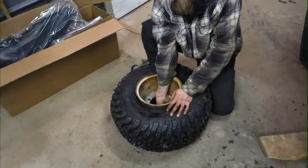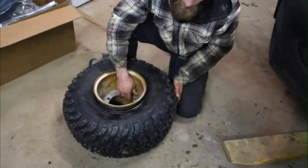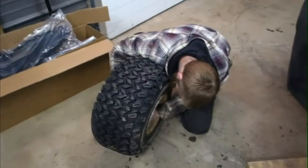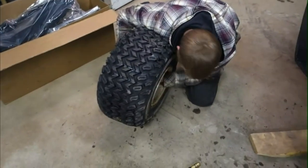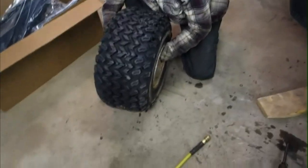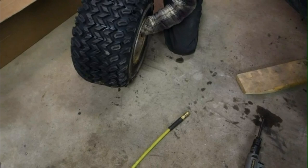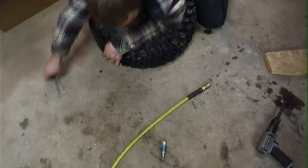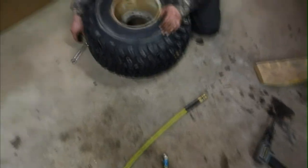I guess I should tighten this up before I put more air in it. Getting excited. Calm down, man. Matt's getting excited. So Jesse, put air in it. Let's go for a rip. Yeah, you need to tighten it first.